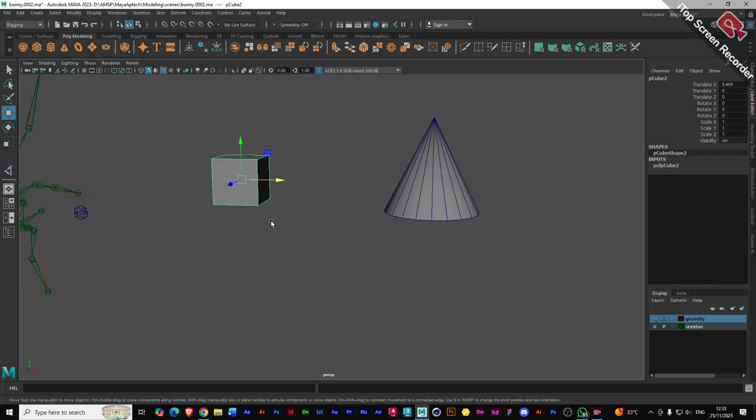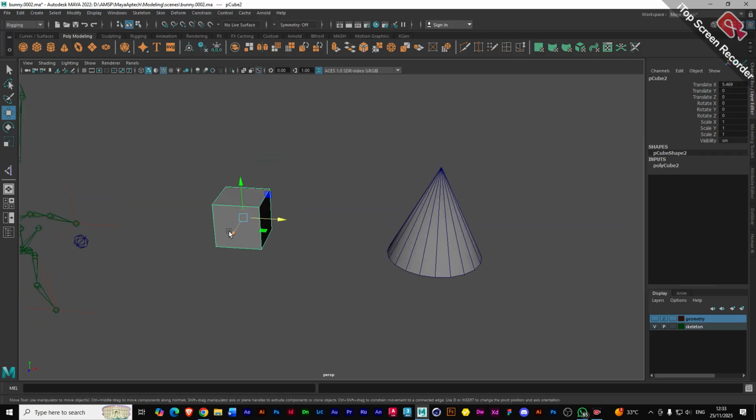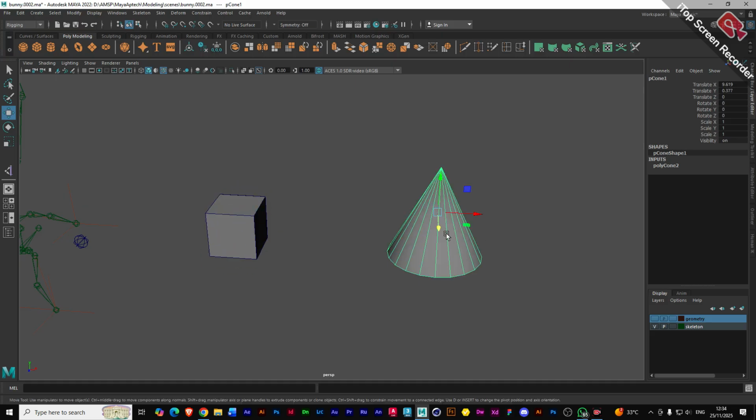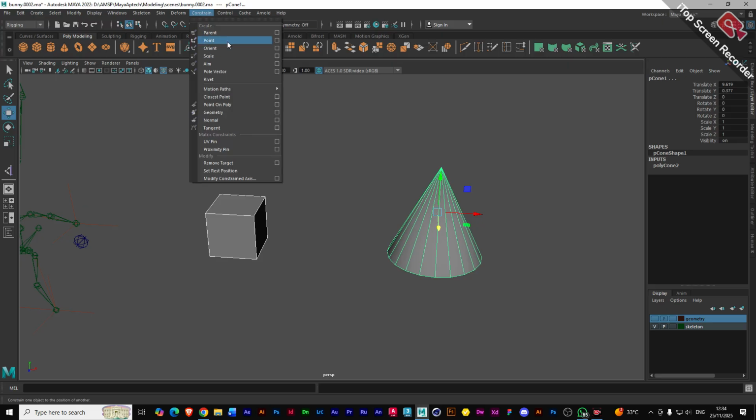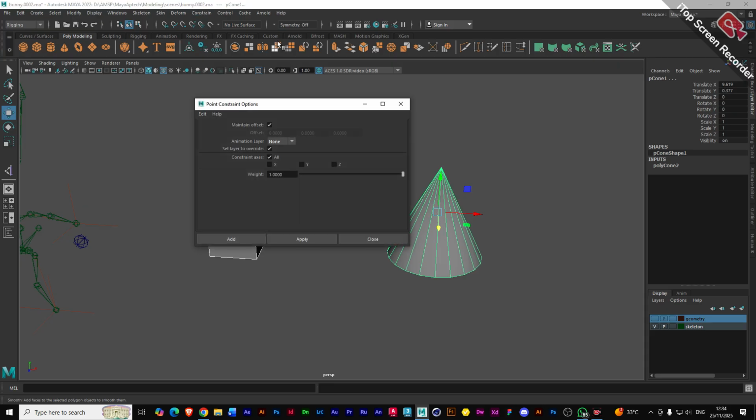This is how we do constraints. You select the object you want to be the constrainer or the controller first, and then you select the controlled object last. So I want this guy to control this one. So I select the cube, select the cone last. Under constraint, points, I'll come to my settings.